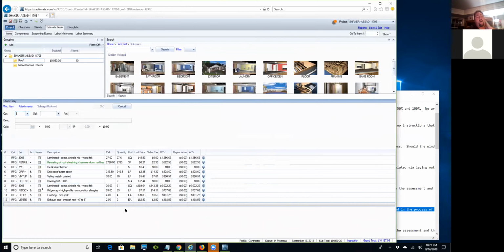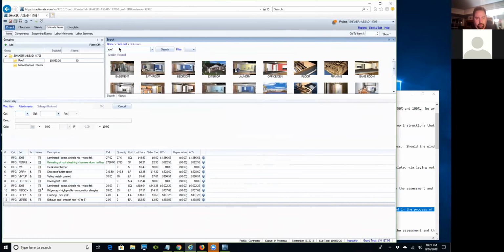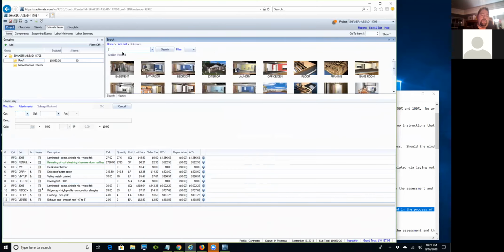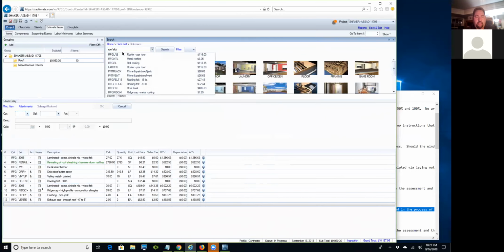Yeah. All right. Now, how many skylights does he have? Just one? He has 2. There are a couple different ways to look at this. You could go skylight, and he's probably got a standard, like 3x4s or something. He's got a small one on the garage and a larger one on the back side of the house. See how you've got skylight flat fixed, 6 to 9, 9 to 12, 464, 511? I don't use that because that doesn't even cover our costs.